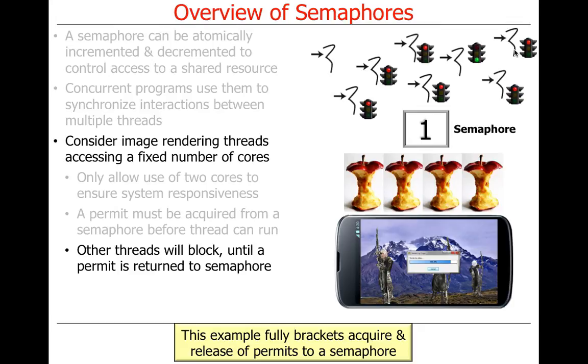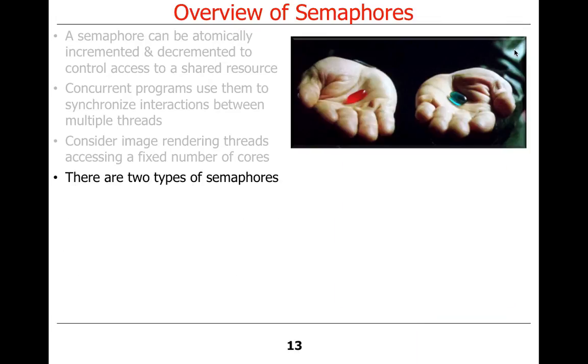We'll look at one in a minute in the examples where you can actually have one thread acquire and a different thread release. That's one of the things that makes semaphores different from reentrant locks and synchronized blocks and stamp locks and all the other stuff we've talked about so far. You can have different threads acquire than release.